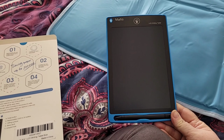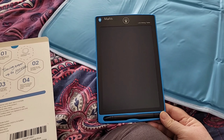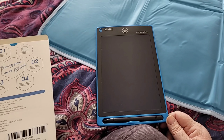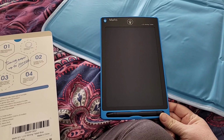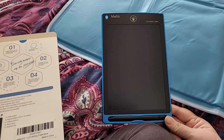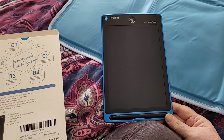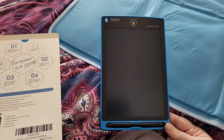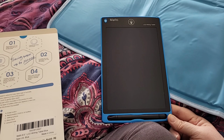I think this would be great for either children or adults that have other disabilities where they have a hard time communicating. It's an easy way for them to write it down, show it, and then they can erase it right away. Or if you have anxiety and you're out in public and you need help, and it's hard to communicate what you need, you may be able to write it down better. I have a friend that's very terrified of going out in public. She doesn't like shopping, but she said if she had one of these, and she's thinking about getting one, she can just write what she needs down, show it to somebody, and they can direct her to where it is. She doesn't have to actually talk to them. I'm sure I could think of a lot more reasons to have one of these besides what I'm going to use it for. So, there it is.